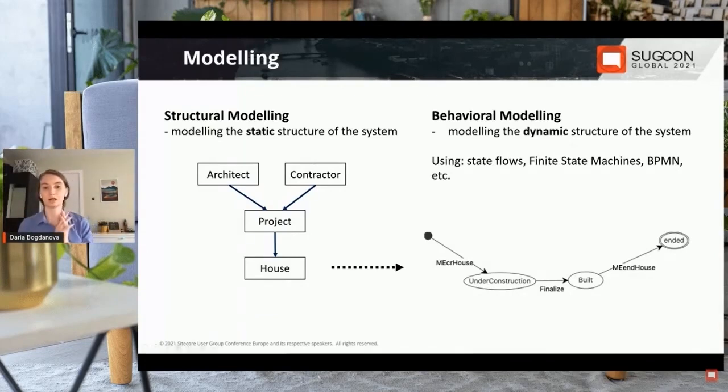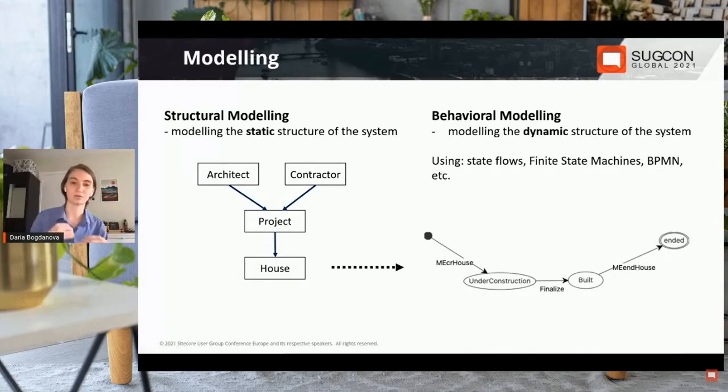Of course, we have not only a static model, we also have a dynamic model. So we can model the dynamic structure of the system. There are many ways to do that. That's commonly done with state flows, so finite state machines, business process modeling, etc. For example, in this case we have a house, but the house can be in different states.